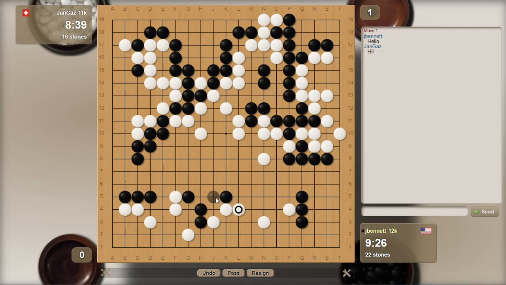He agrees. Okay, so pull back now or jump out first. Let's pull back first. Okay, I'll respond to that. He's destroying my eye shape there. Let's hane back. Let him have that stone. I can connect here, with pressure on this stone. Let's take back. I just connected there. Okay, let's Atari this stone.